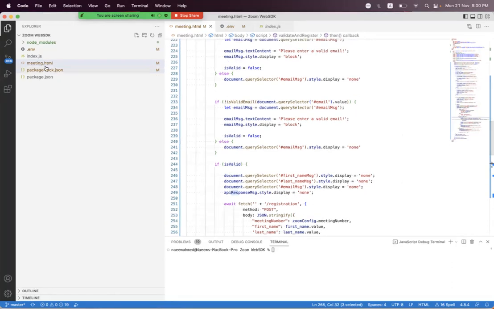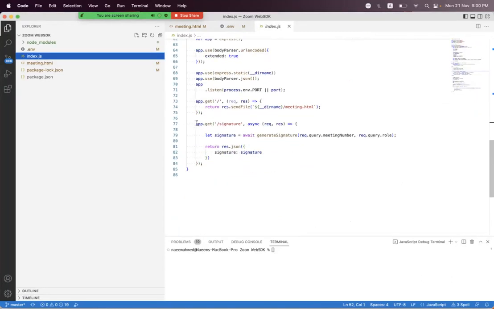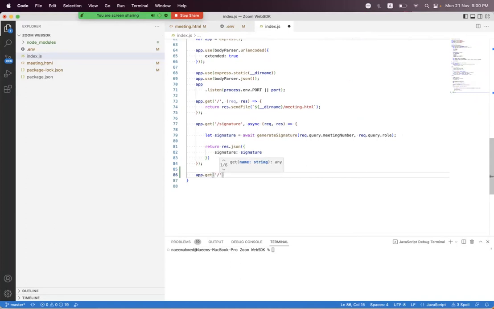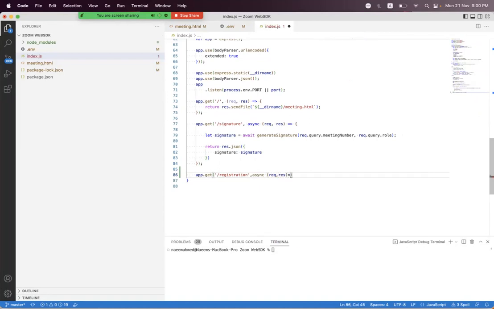First we need to navigate to the index, and here we need to create an endpoint called app.get, and we add registration, with request and response.